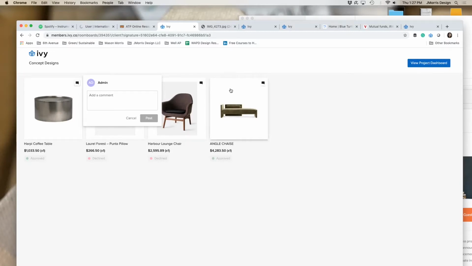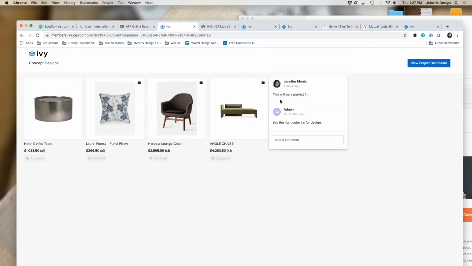I will also be initiating conversations that might help explain the images. Like, for example, I might just be showing the design and the product, but this is not the correct fabric or finish that we would like to go with. So you can see, I might say something, you'd have something back, and we could have a really streamlined discussion on all the fine-tuned points that will be coming up along the way.